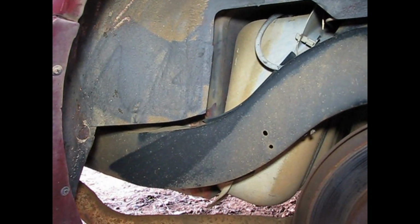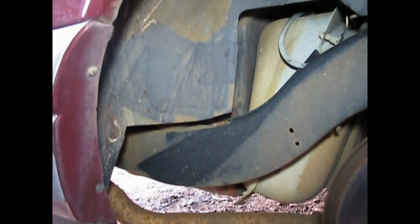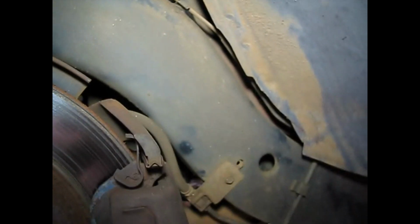All right. Now that we have our wheel well exposed, you can see where it just looks bad. So let's get this nice and clean looking with some fresh paint and everything. I'm gonna wipe the frame down a little bit and paint this up real nice. See how it turns out.